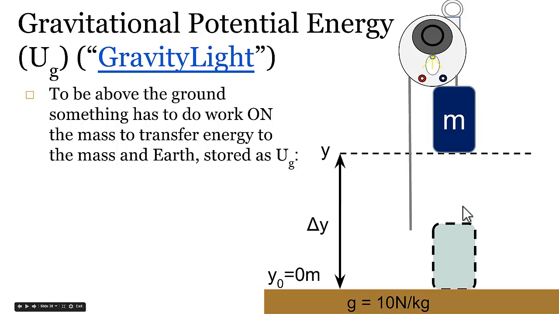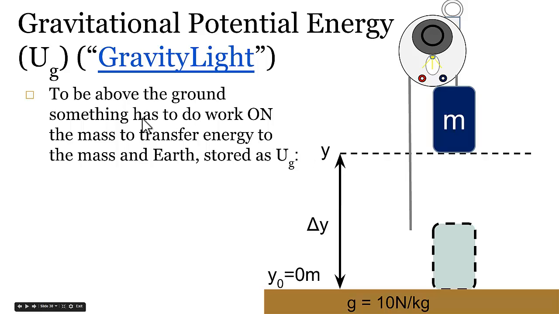So adding gravitational potential energy to this mass stores that energy. That stored energy is then used to actually produce light. There's no batteries involved, so there's no recurring cost to buy batteries when they go bad. The only thing you have to do, it literally takes seconds, is to raise this mass up. So let's see if we can come up with an equation to figure out how much energy is stored by some mass m that's raised to some height y.